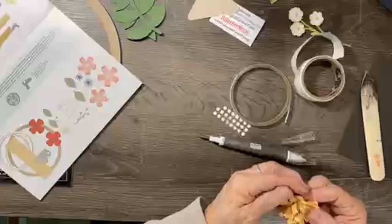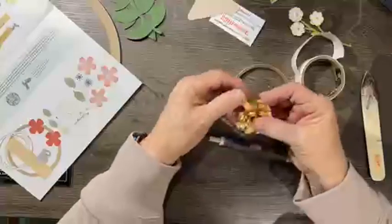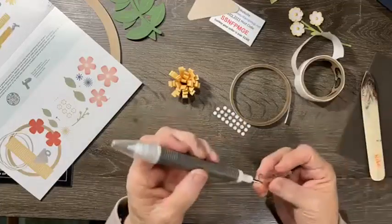And once I get it on the wreath, and they still close up on you. Thought that would help. Okay, let's make the wreath now.